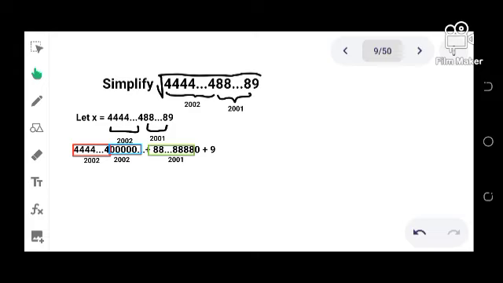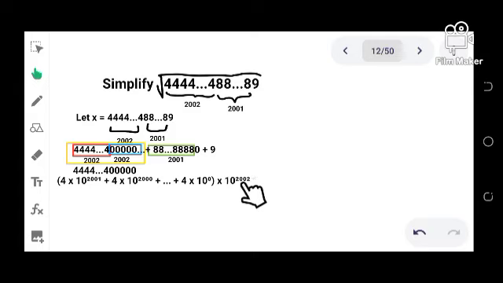Let us go back to the group of fours and the trailing zeros that it has. We work this out first. We write them in expanded form. So, we have 4 times 10 to the 2001 plus 4 times 10 raised to the power of 2000 plus so on and so forth until 4 times 10 to the 0, times 10 raised to the power of 2002. The 10 raised to the power of 2002 at the end here represents the place value multiplier.